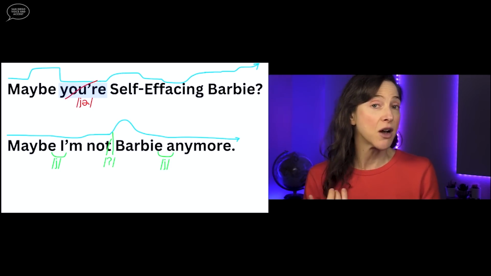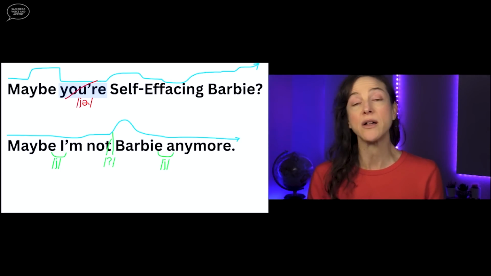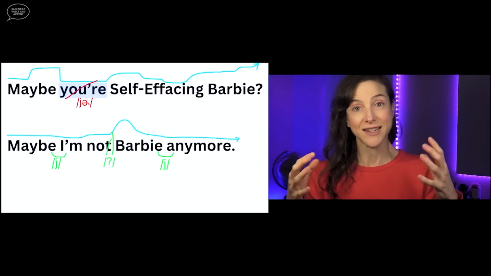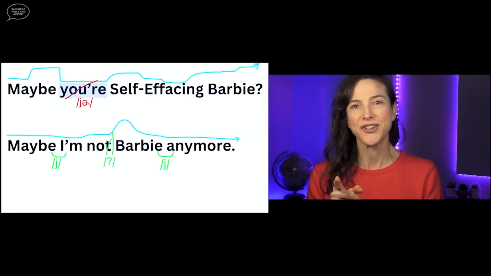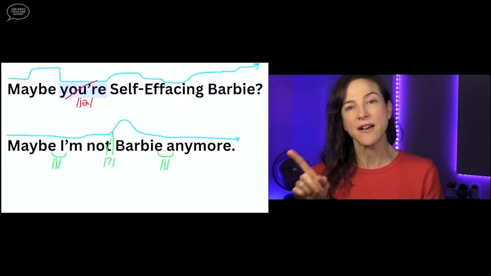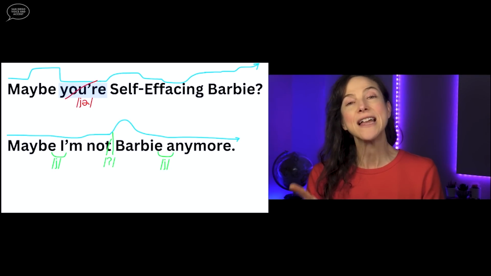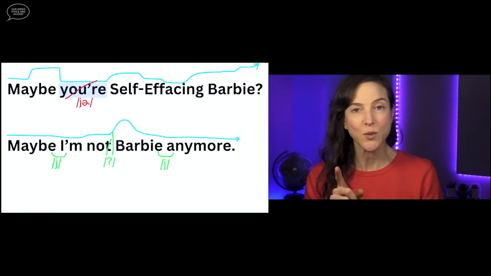So number one, that's not correct. This is a contraction. It's not spelled you are. It's a contraction, you're, but it's reduced to your. Super, super common to happen here. So I'm going to play the sentences again for you here. Now listen for this specific reduction.